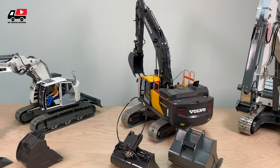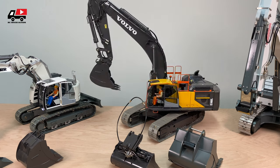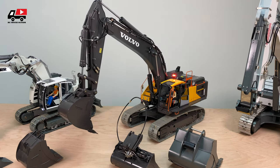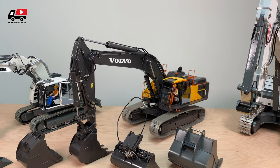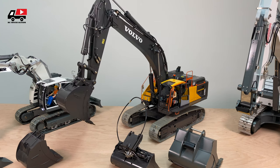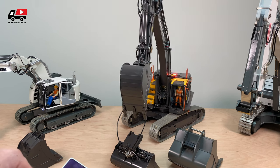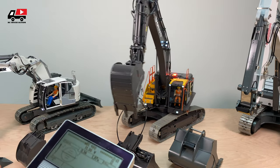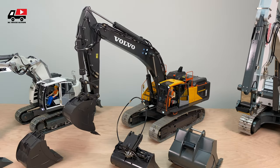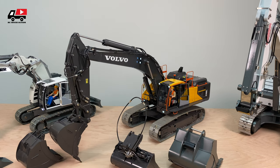Turning is very quiet. And as you can see, enough power to work with. And you have also working lights, so at the boom and at the cabin, and the flashing light for sure. So this is the Volvo. Let's move on to the last one.